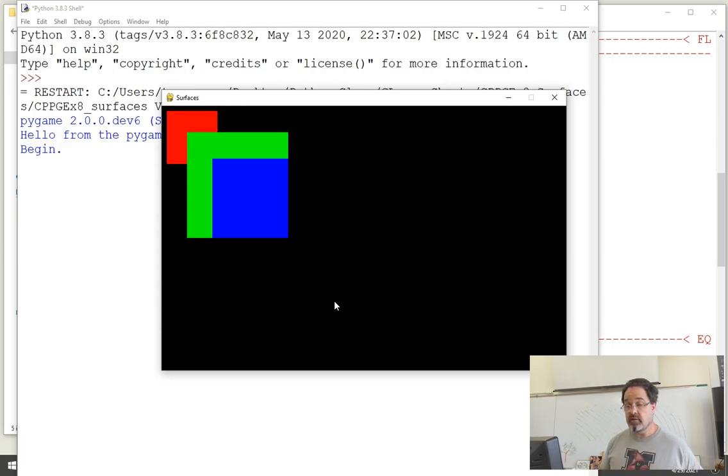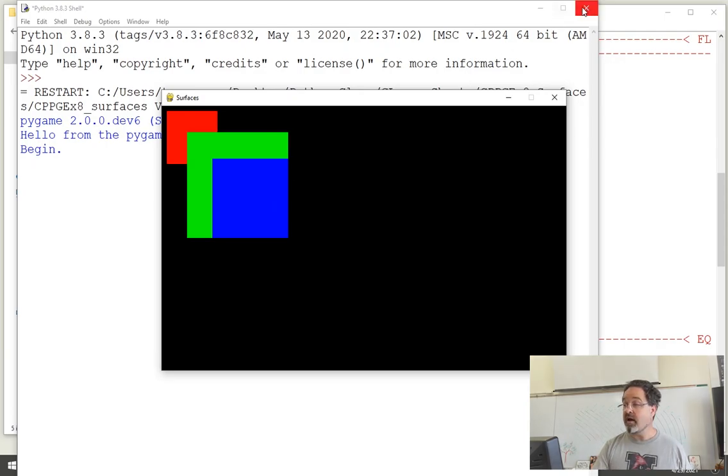Another thing to note is the blue surface is larger than the green surface. The blue surface's dimensions are 400 by 400. It doesn't fit on the smaller 200 by 200 green surface. But what we get then is we see the portion that we're able to see by the size of the surface. We can't see the rest of the blue surface because the large blue surface is not blitted to the screen. It first goes to the medium smaller surface, and the medium surface only receives as much of that as fits in that space. Then when we blit the medium surface, we see all of only the medium surface.